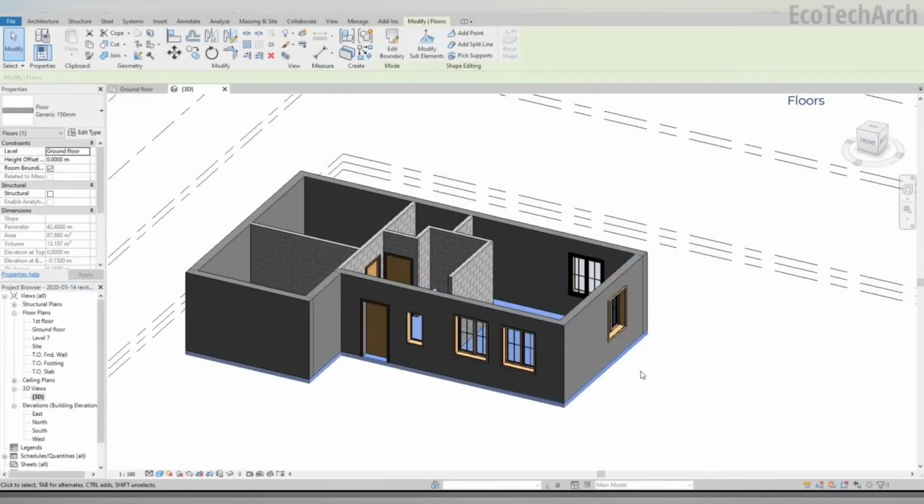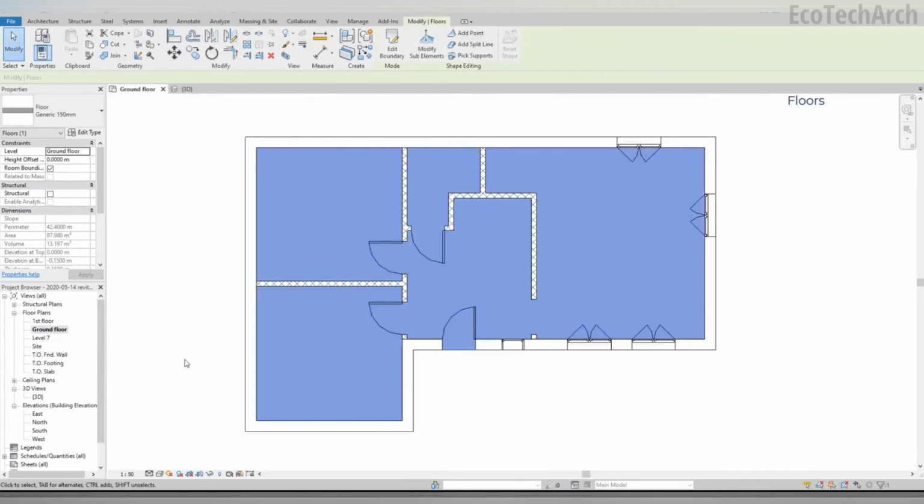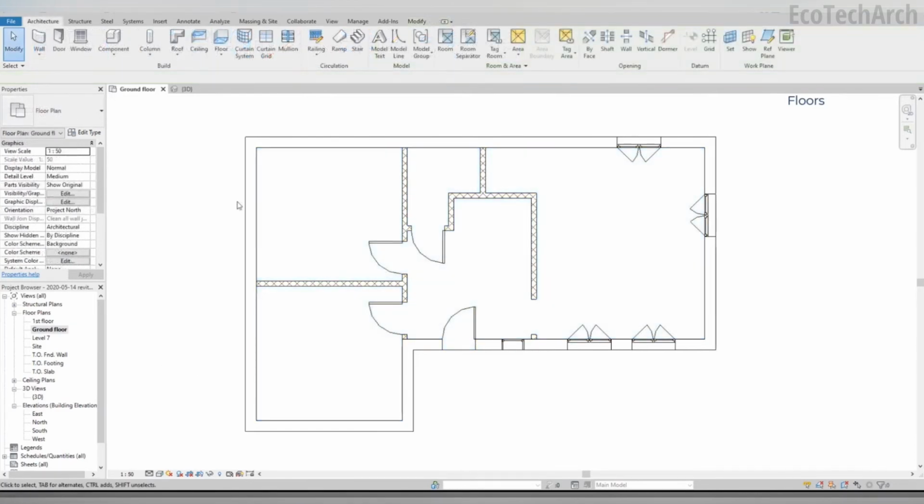So this is a generic floor, as you can see at the left top part, with 15 centimeters thickness. It's the default, but of course you can change it by going to edit type, but for now let's escape this step. How to select a floor when I'm at the floor plan? Trying directly to click on the walls doesn't work.